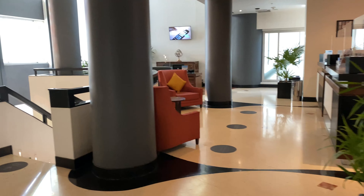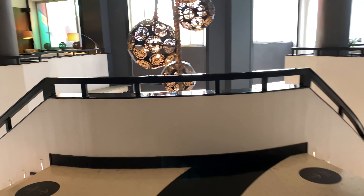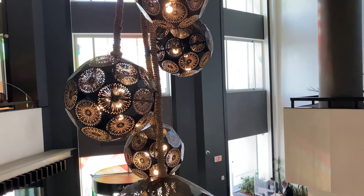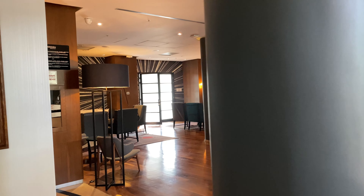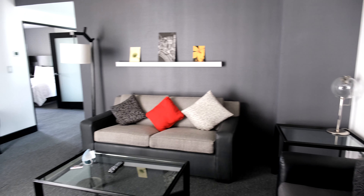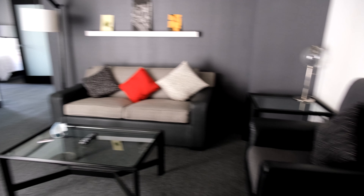Welcome back to the channel. Today I want to show you what you could expect from the Le Méridien Mexico City and the premium corner suite. Here's a little look at the lobby. I was upgraded to the premium corner suite from the city view superior suite, and I got this upgrade through the chat function. I find chat is a pretty good way to ask if there are any complimentary upgrades available with your status.